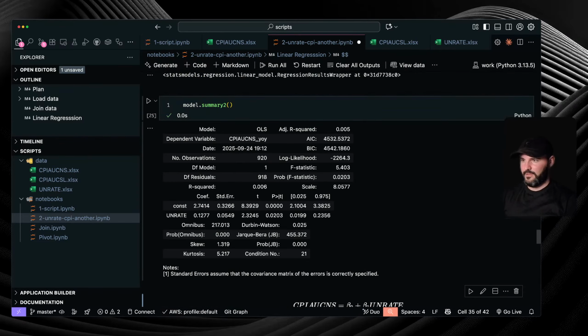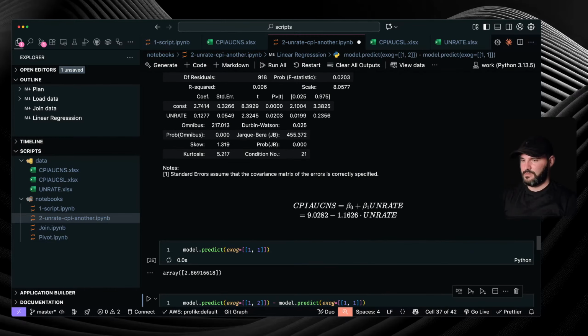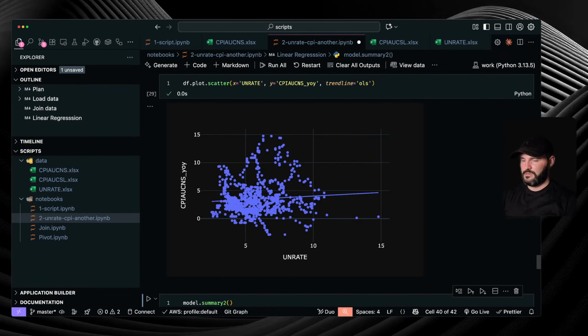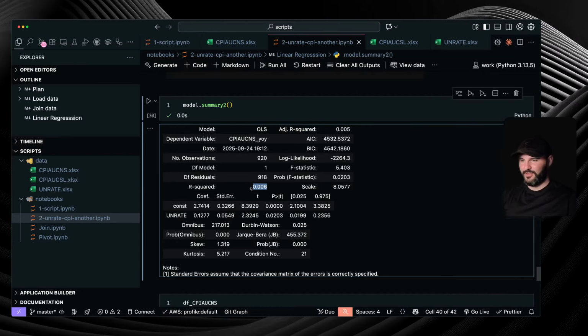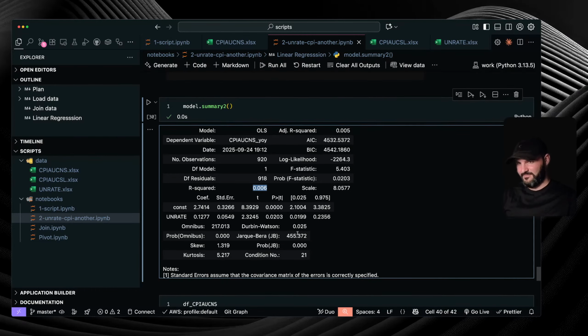Then we get something else. Okay, now this is quite messy. The R squared, which we see here, is 0.006, which means our model is good 0.6%, not 60%. Awful.